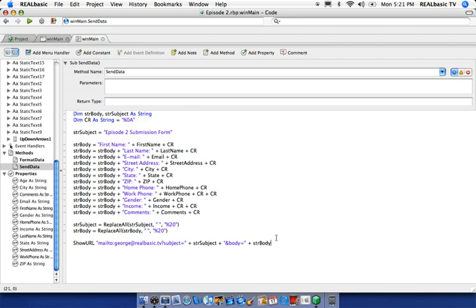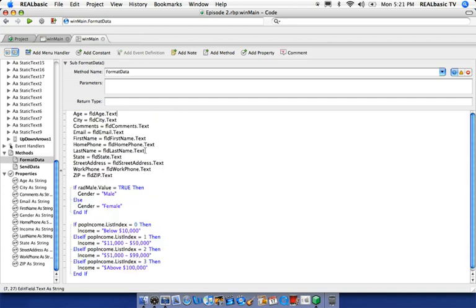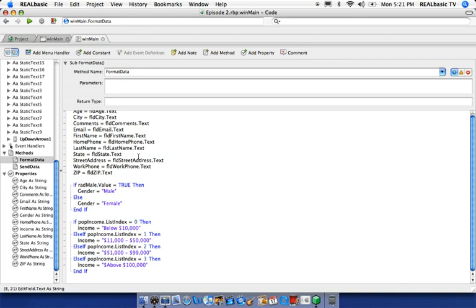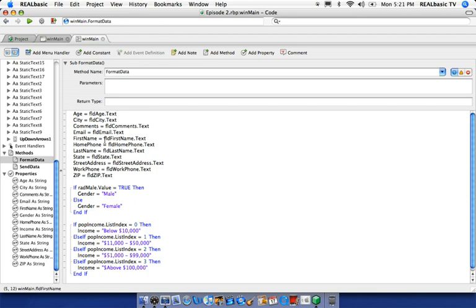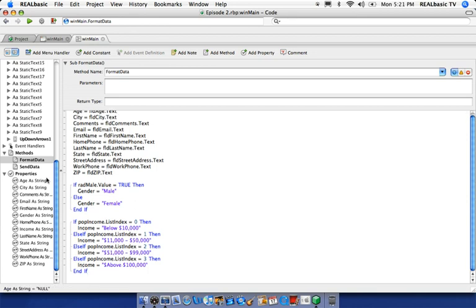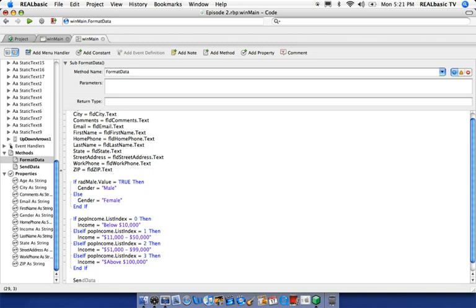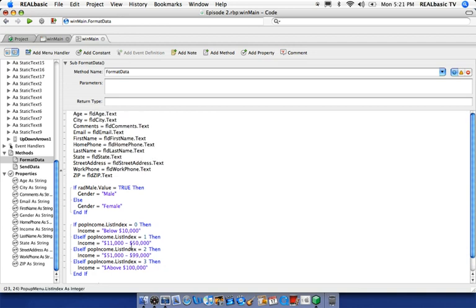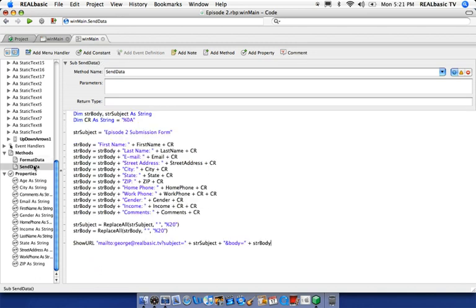So what we're going to want to do here is as soon as the user hits that finish button, we're going to want format data to be called, right? And then as soon as format data is completed, we're going to want send data to be called. So at the end of format data here, we can actually reference this other method. We can just type in send data, and generally you put the open and close parentheses to denote that it's a function. And so as soon as it gets done formatting all this text in here, it's going to switch over to send data, complete all this, and pop up our new mail message.